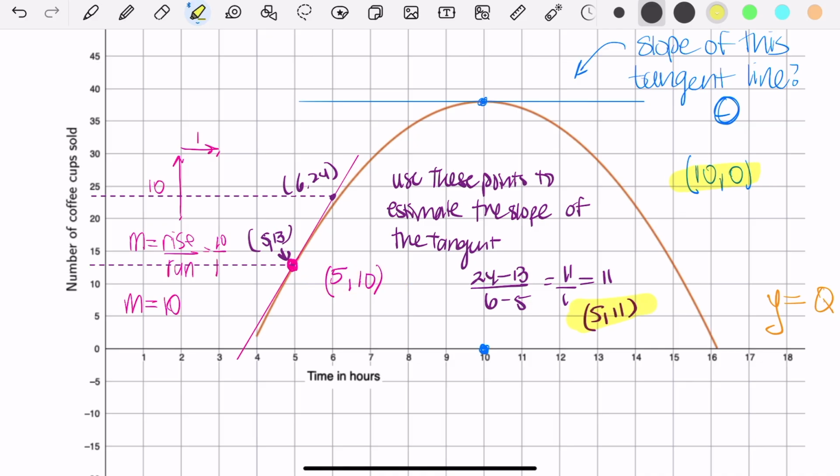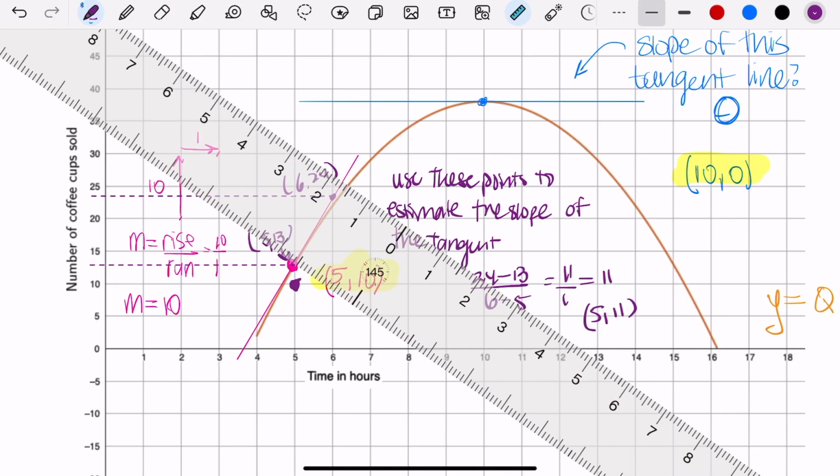So the slope gives you the output, the y value, on the graph of the tangent line. Now if I were to graph this, I'll use this point and this point. I'll highlight the points I use. If you got 11 or 9 or something really close, you'll still get credit. I just need you to justify how you found the slope of that line. So let's graph this. If I use (5, 10), then I'm going to graph at 5, going here to 10. And then my other point I'm using is (10, 0). So at (10, 0), that one's right here. And then you can just connect these points.